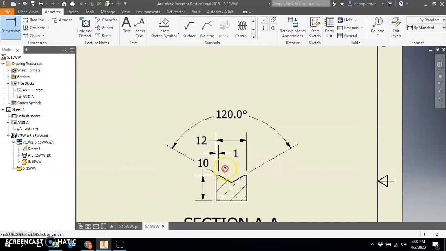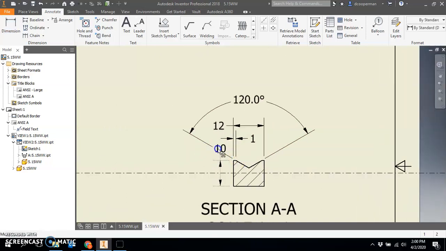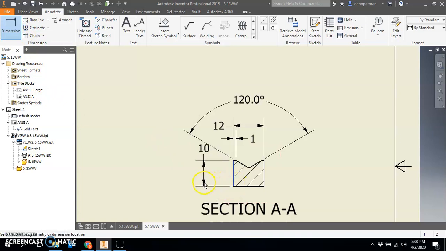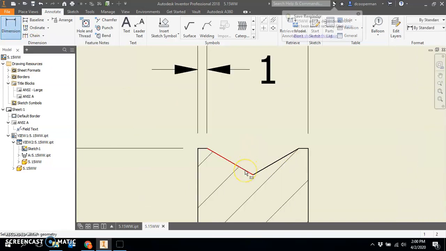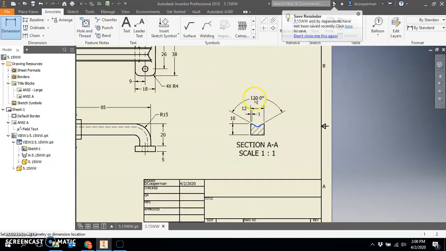I don't like how this is crossing right here, so I'm going to drag it out a little bit if I can find which arrow that'll do that with. Sometimes this is like the hardest one. No, I'm just going to delete and do it over. There we go. Okay. I'm going to just do the degree one again in case you need to see it. Delete that. When you do a degree, you hit dimension, and then you just hit the 2 lines that you want to get the angle between. Line 1, line 2, and that's it.